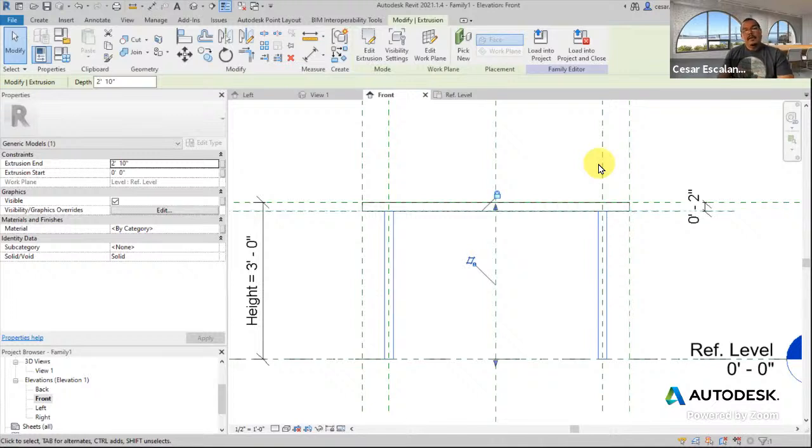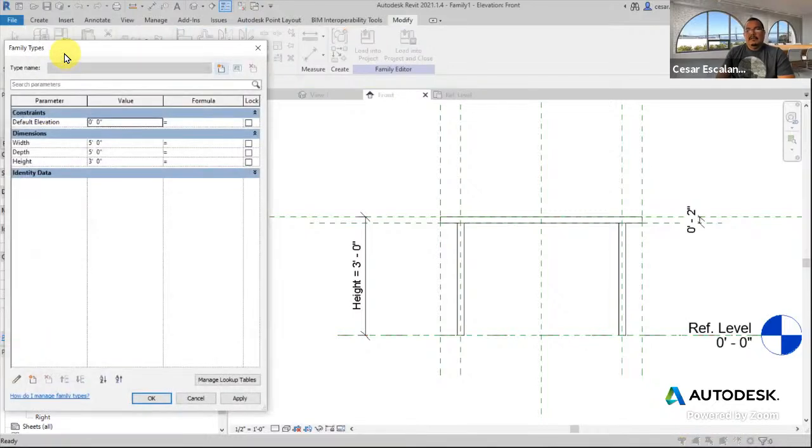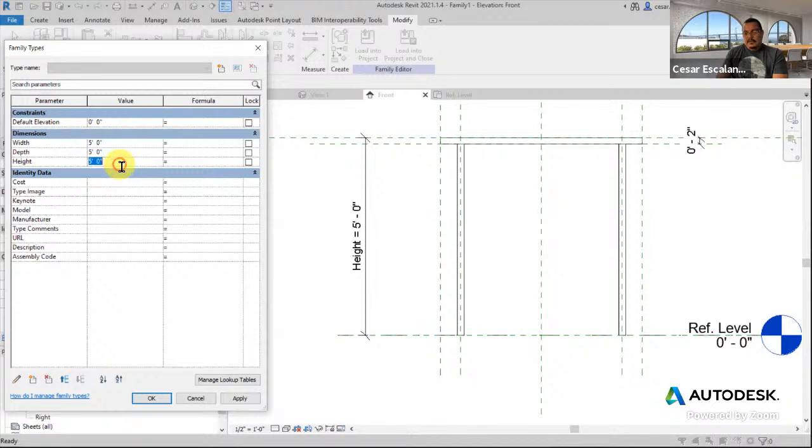This time I do want to lock it because I'm not snapping to any intersection, and I want to make sure that the leg height flexes with the changes in the height. And you can test it. Let's flex it. In the family type, I'm going to change the height to 4, 5, 3.